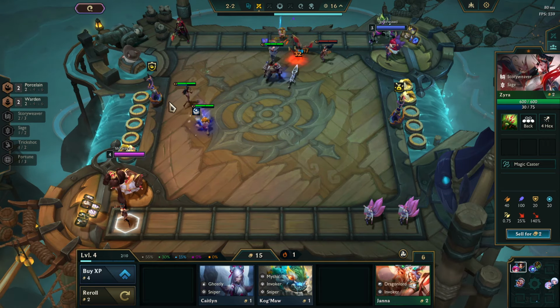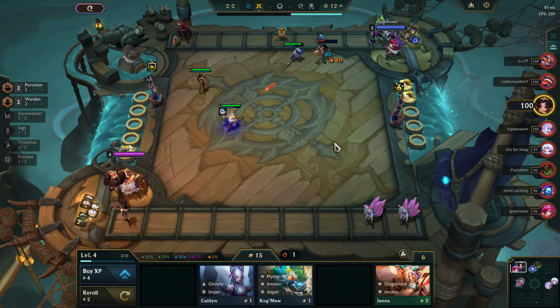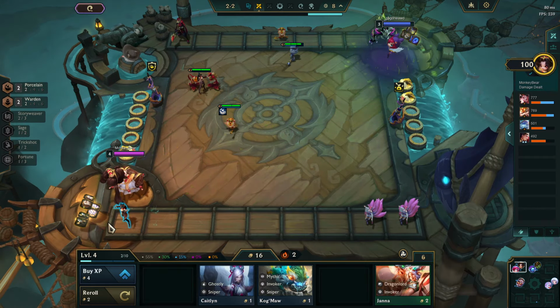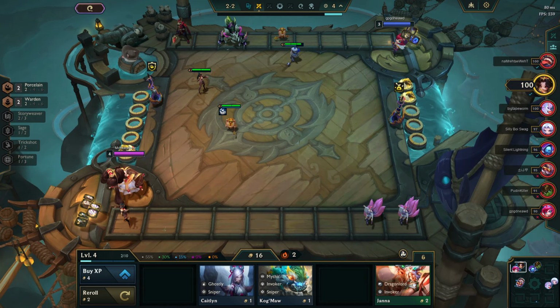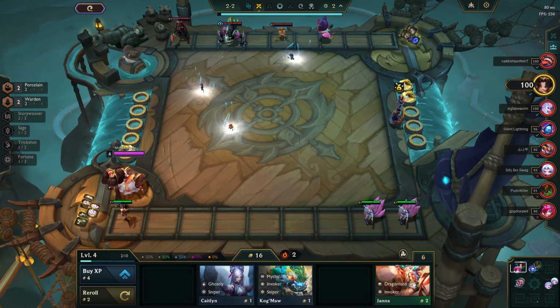This kind of requires me to have another emblem though, which sucks. Might have to do this with four. If you go like four Porcelain Arcanists, that's a vibe. Yeah, maybe, eh?